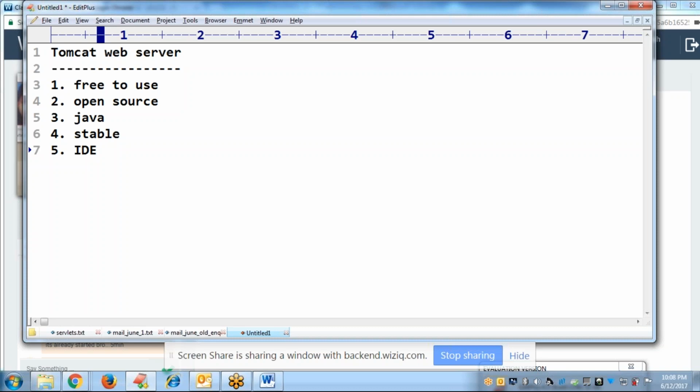Please observe, we will be using Eclipse as an IDE. I'll start Eclipse maybe after 10 days. Initially, we will see the basic syntaxes of servlets without Eclipse. After 10 days, once you know the basic syntaxes of servlets, then it's advisable to start Eclipse. Throughout our course, I will be using only Eclipse as the IDE, but a lot more IDEs are available in the industry. Once you know one IDE, knowing other IDEs is not difficult.